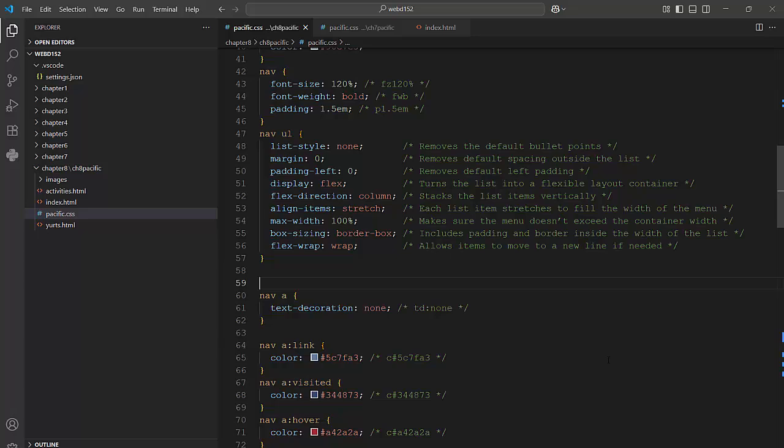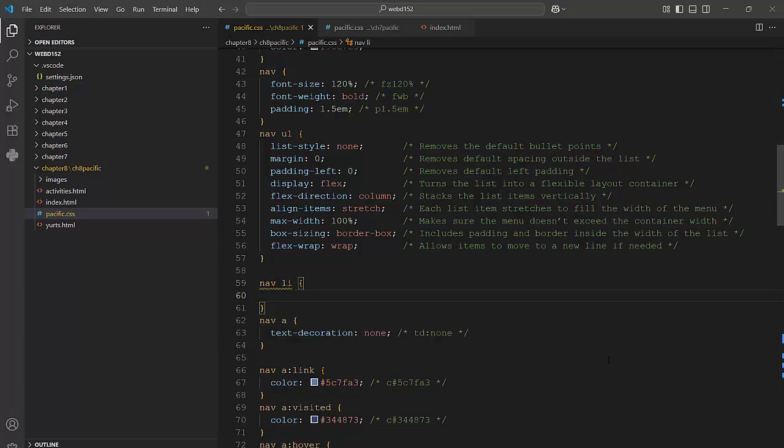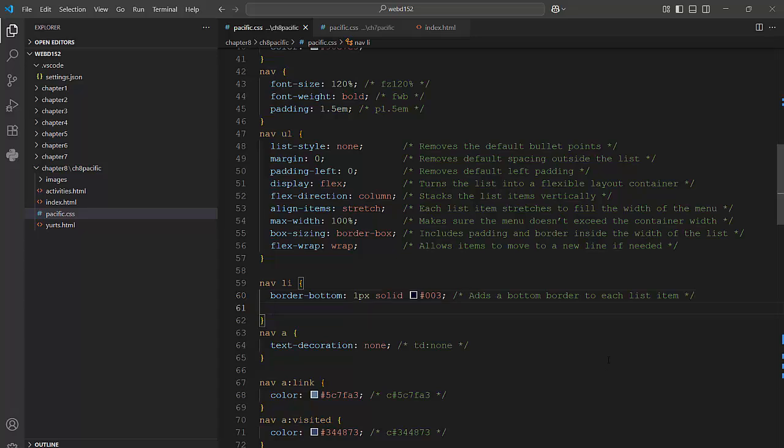I'm now going to add in a new property, nav li, and this is going to be for the list items. And I'm going to do a border bottom of 1 pixel, and it's going to be pound 003. And this is going to add a thin line under each item. I'm going to add in padding of 0.5 rem and 0, and this adds vertical padding to each list item.